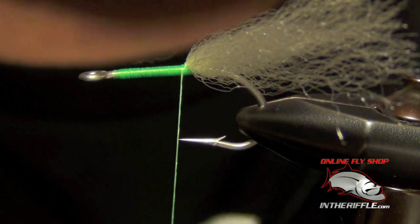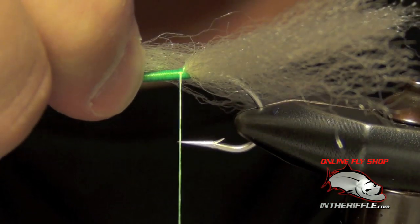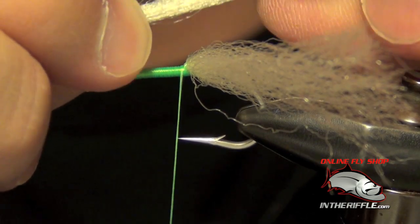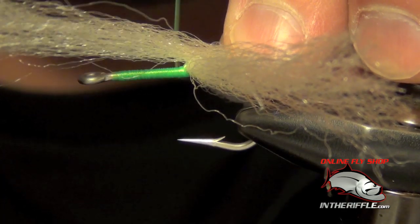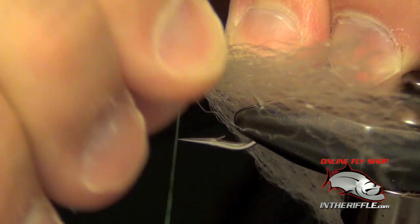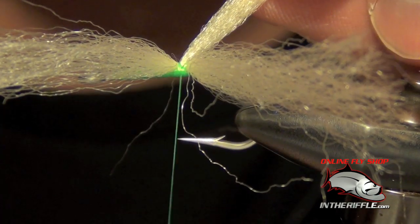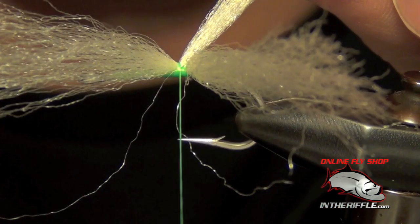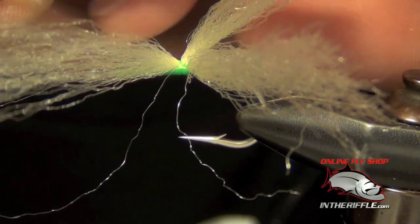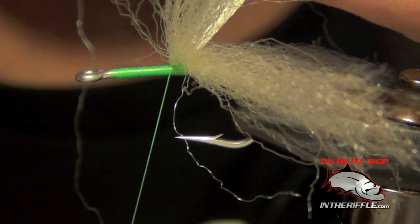Now you're going to repeat this process with another piece of EP fibers. This is the part where you have to be very careful — if I just put it on top of the shank and start wrapping, I'll lose my place in the body. So I have to hold on to this EP fiber as I make those first couple of wraps. If they're a little too far forward and you have a gap, you can just push it back with your fingers. I'm still holding on to this EP fiber — if I let go, it would just blend into the next section and I wouldn't be able to make my wraps. So I take the thread up while holding the EP fiber, briefly let go, cross the thread over, and grab it again.